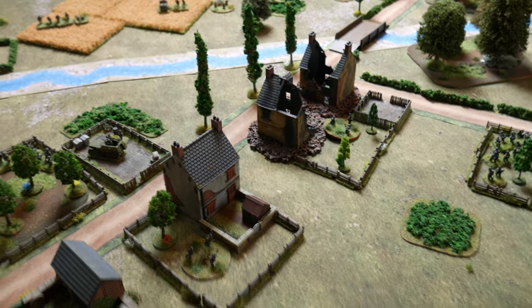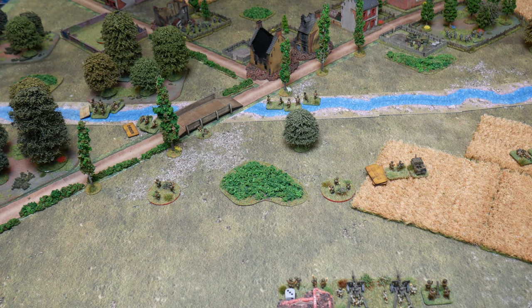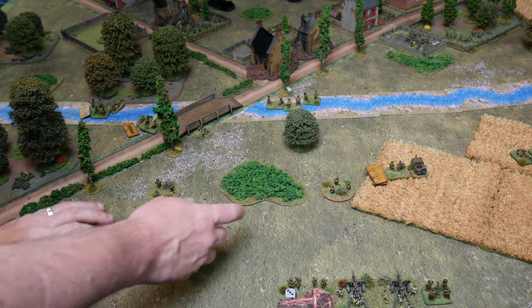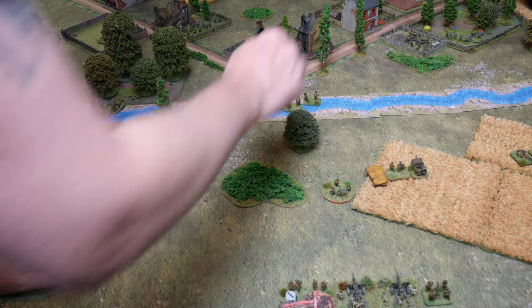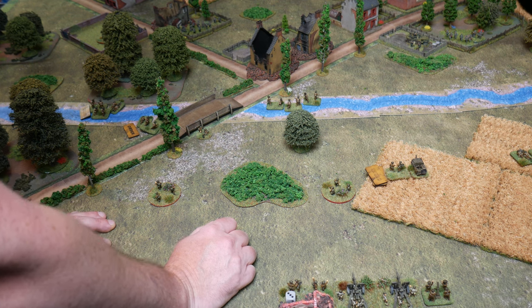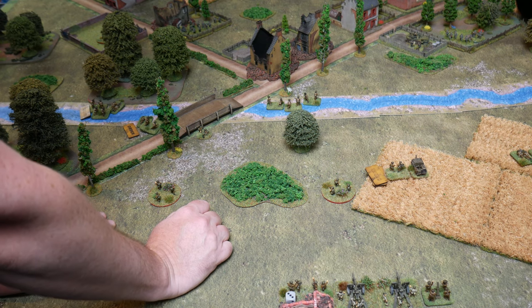All right, end of the first British turn. First of all, just to show you what's happened. Unfortunately for them, their B company was hesitant, so they've not done anything. A company over here tried with their FOO to drop some smoke in front of the village here so they could advance. It didn't come in. They didn't get the support, but they have just rapid advanced their entire company here.